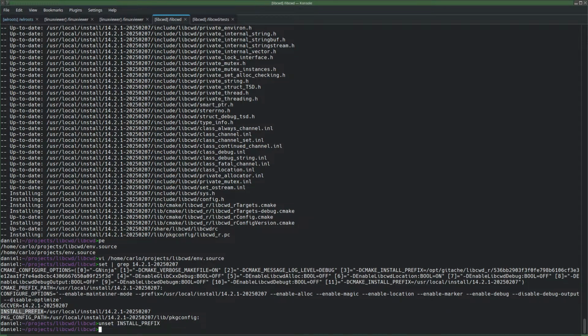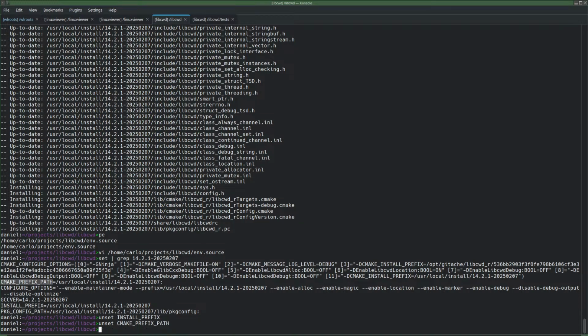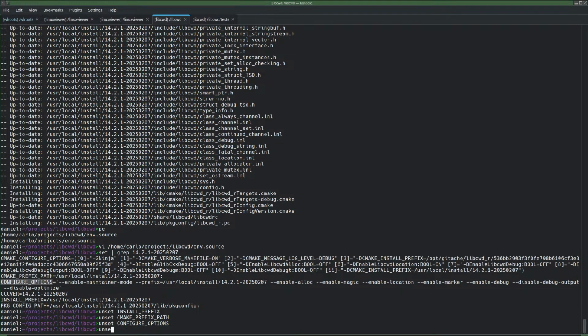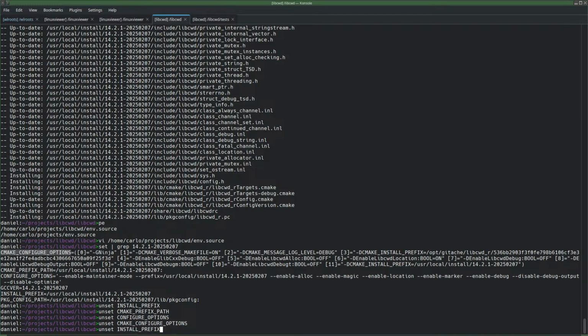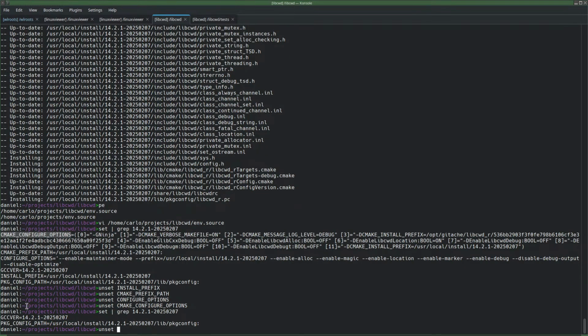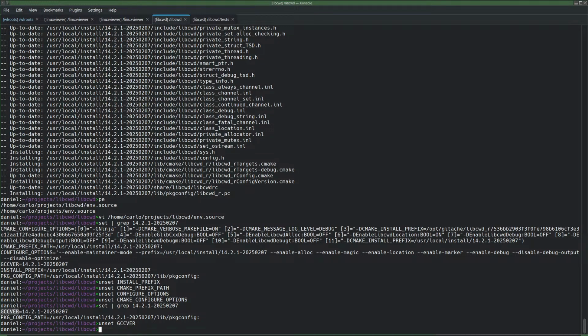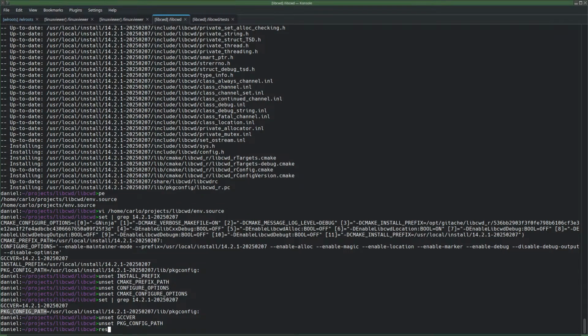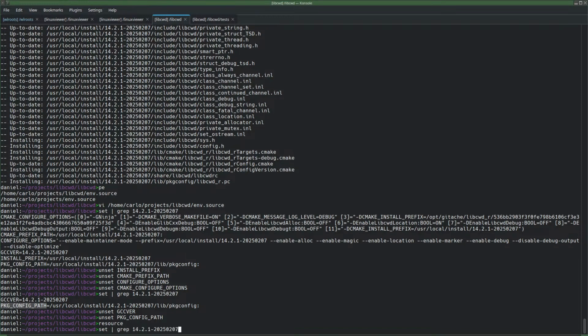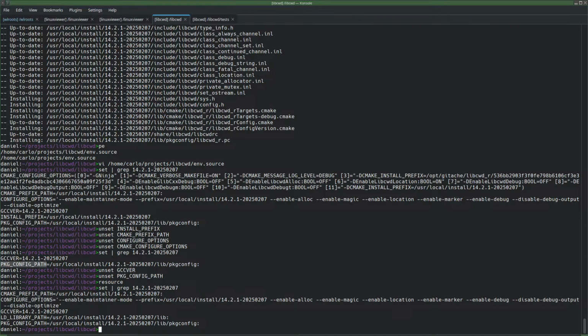This should be overridden, but okay, let's remove it anyway. Let's remove every trace of it. It's being set again.